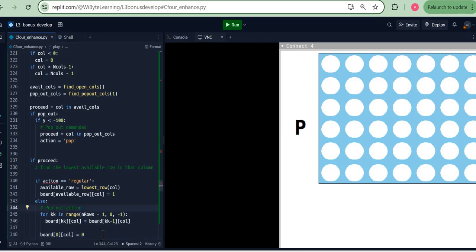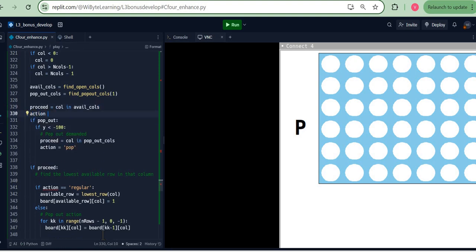Now, just to make sure that this loop actually works, I must in fact set my action to regular in the usual case. So think through this. Very nice code. Like I said, it did take me some time to come up with it, but I think it's quite clean right now, right? So by default it's regular, but if the pop out is set up, then I may pop. We will just test this much of the code because we just want to make sure everything is okay.